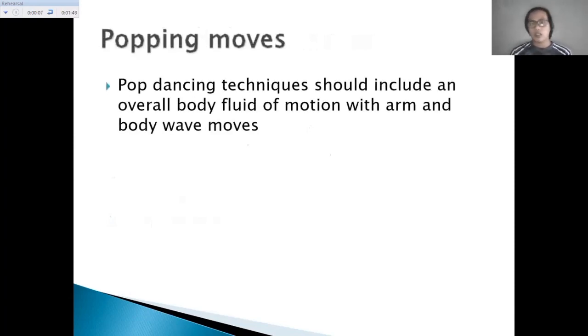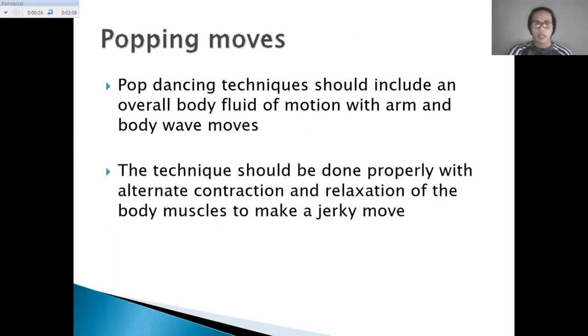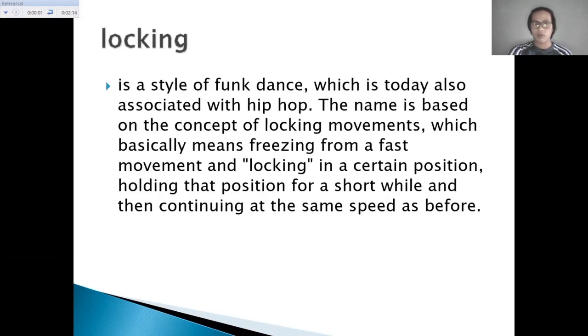Popping moves. Pop dancing techniques should include an overall body flowing of motion with arm and body wave moves. From the word flowing of motion, body flowing motion is very smooth movement. And techniques should be done properly with alternate contraction and relaxation of the body muscles to make a jerky move.